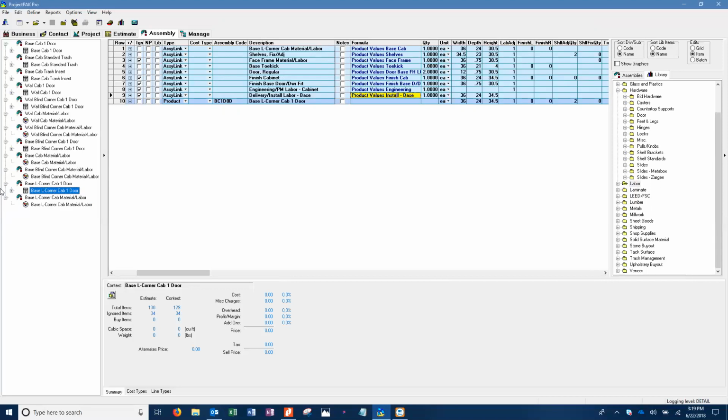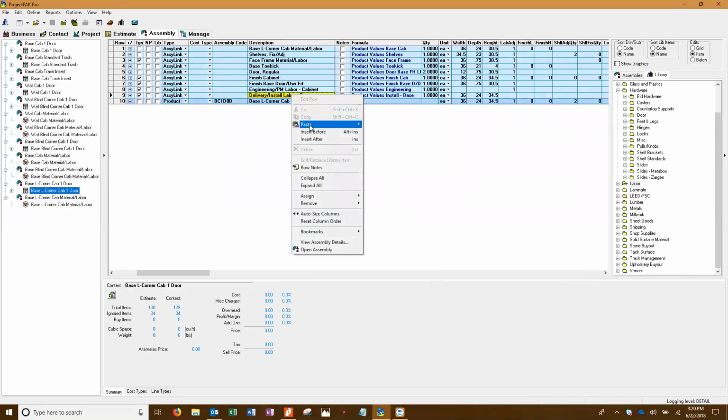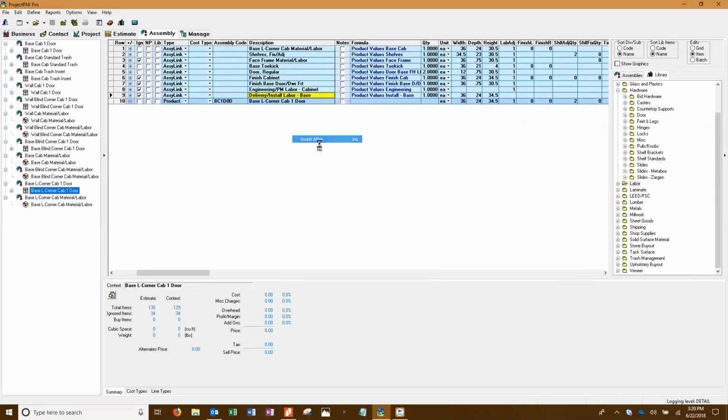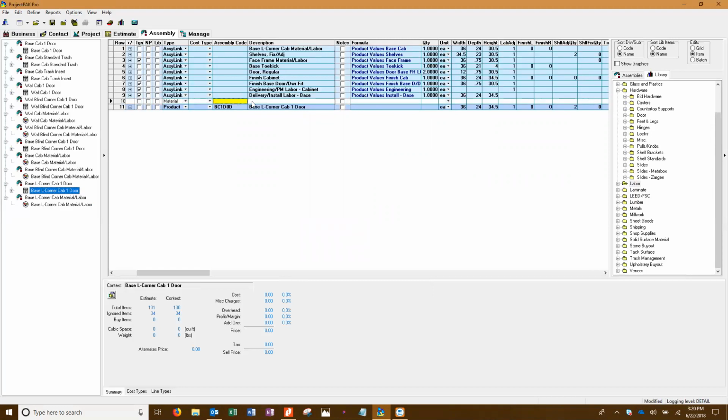Dave, do you want the Lazy Susan hardware inside here? I don't think I've added anything unless you had something in your hardware. I haven't put it. No, I didn't. But let's do this, and you can edit it afterwards. Just going to say this hardware.